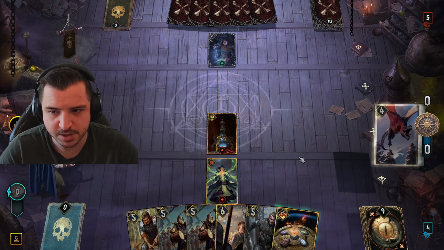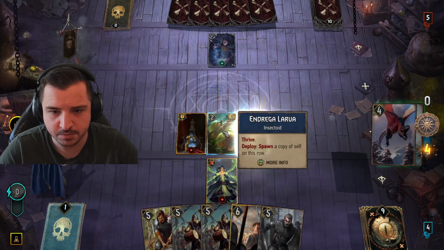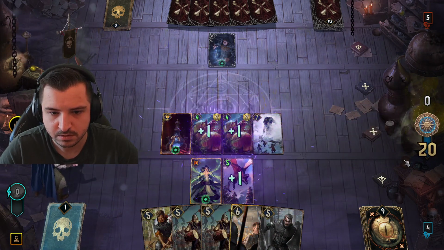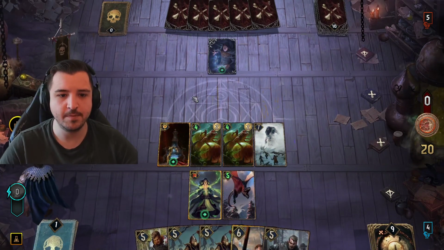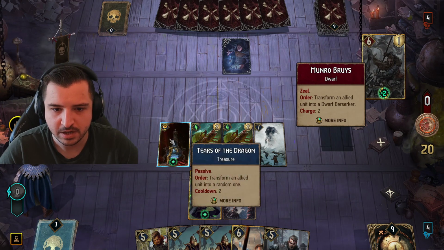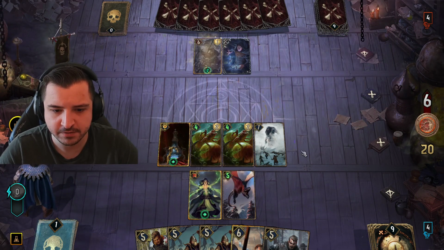I suppose let's just open with 3 randoms. My god, we're good at finding the thrives on this. My goodness, that's not a bad little opener, is it? We could even go for the Liliana for the second one of those as well, and start transforming stuff with Tears of the Dragon, of course.